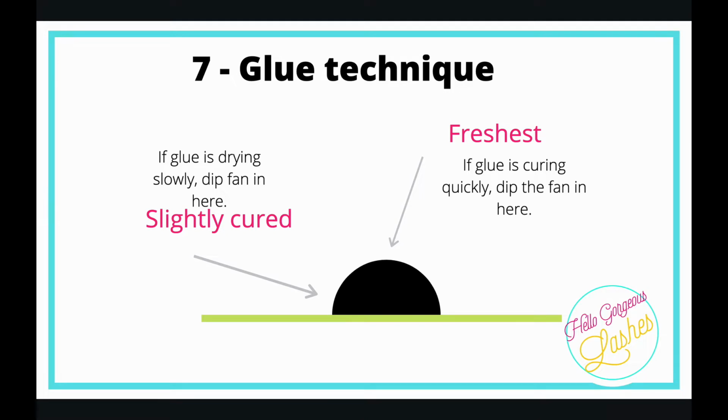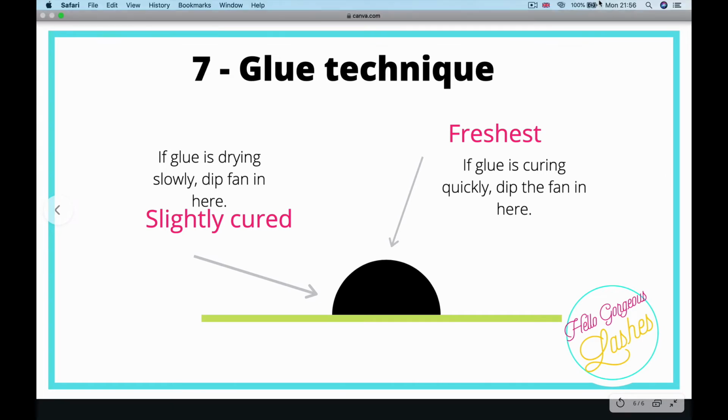You might have to just revisit this module if you notice that your glue is behaving differently and you start to struggle. I don't want to overcomplicate things and confuse you at this point. But these are just little tiny things that you can change if your glue is not behaving itself. So it's something to consider if you notice that your glue is behaving differently. Okay, so don't worry about it straight away. This is something that you'll need to revisit.